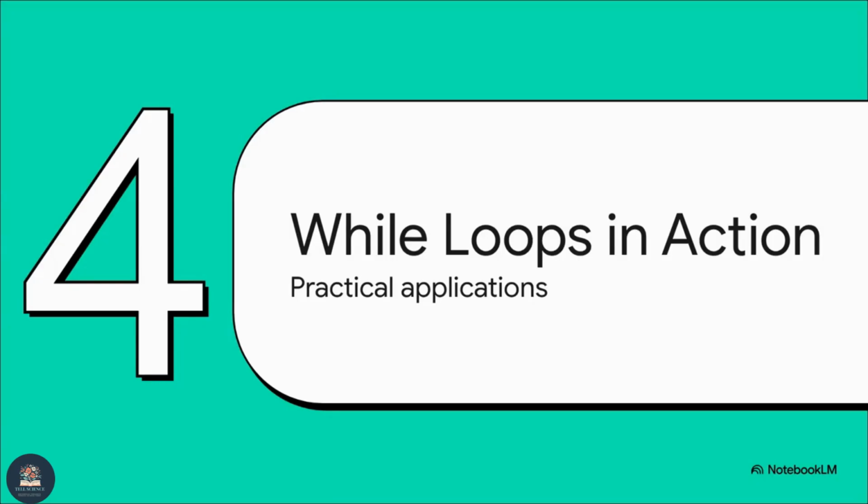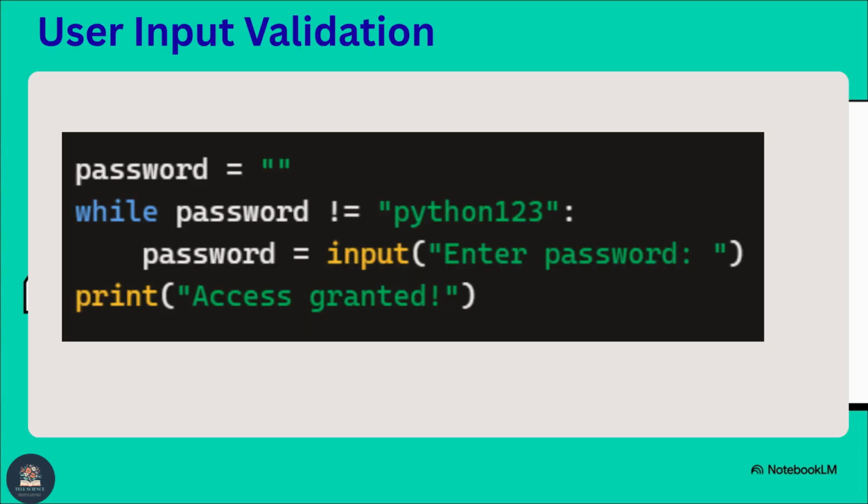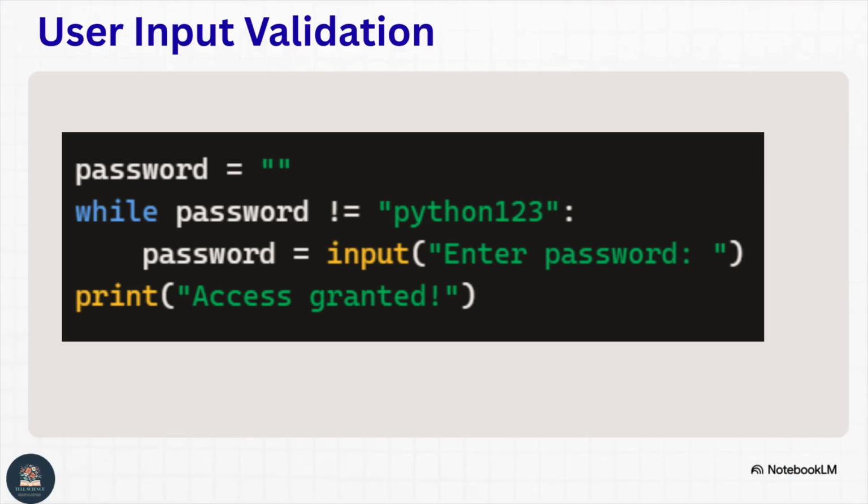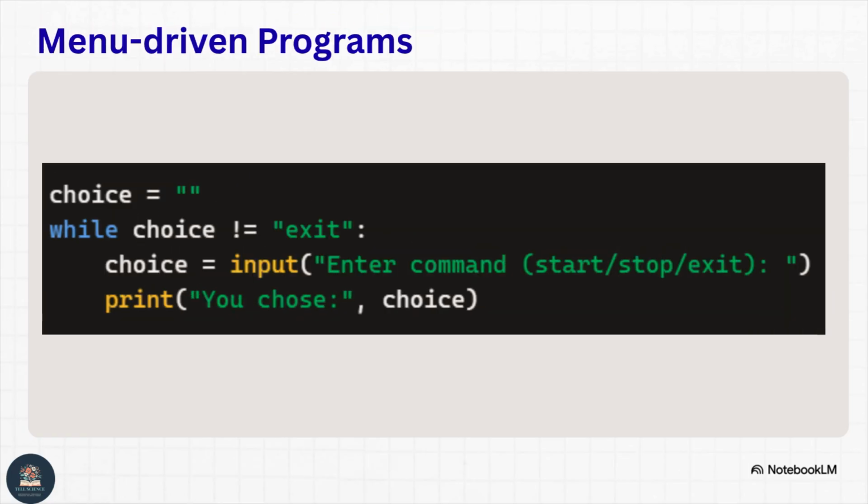Okay, so this is all cool in theory, but where would you actually use a while loop in the real world? Let's look at a couple of scenarios where while loops are the absolute perfect tool for the job. This is a classic. You need to keep asking for a password until the user gets it right. The thing is, we have no idea if that's going to take them 1 try or 20 tries. A while loop is perfect here, because it just keeps watching and waiting until that condition, the password being correct, is finally met.